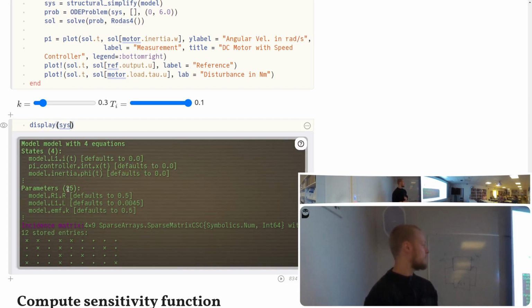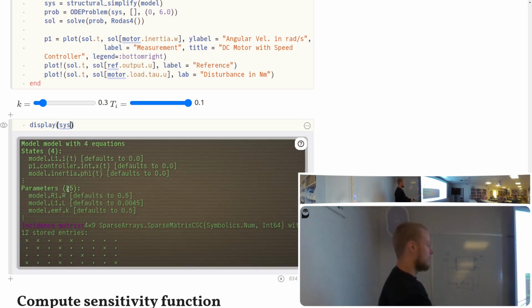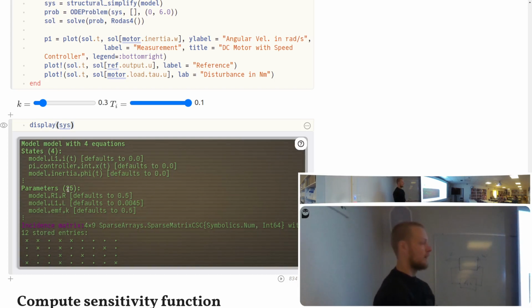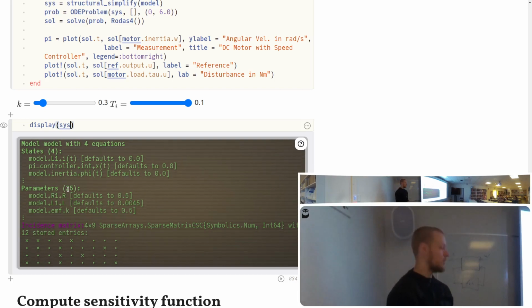All of that can be simplified, and now we have the inductor. The current in the inductor is 1 state. The PI controller integrator.x is 1 state. That makes sense. The model inertia position is 1 state. And the last one is not shown, but it's probably the velocity of the inertia.